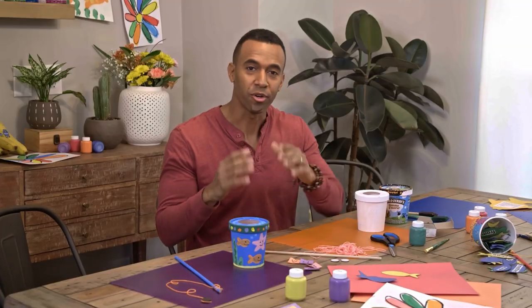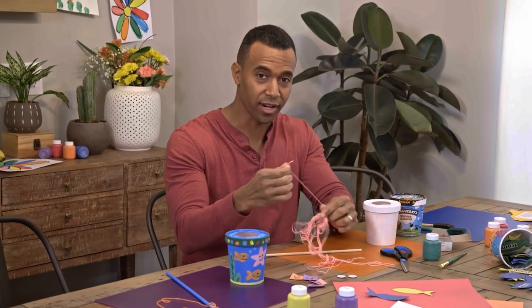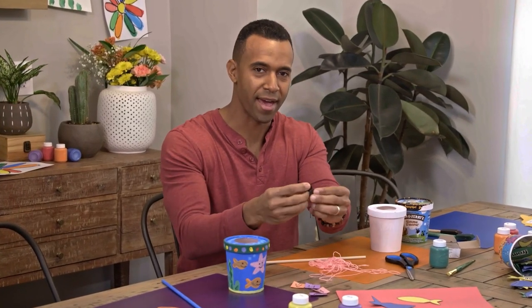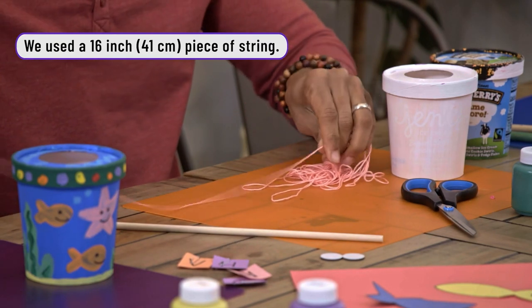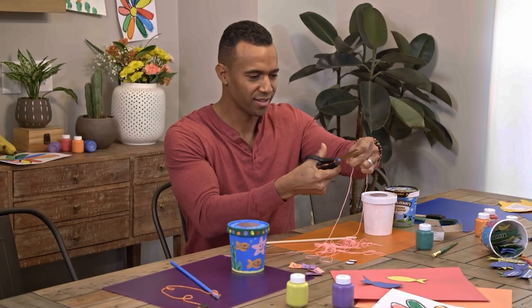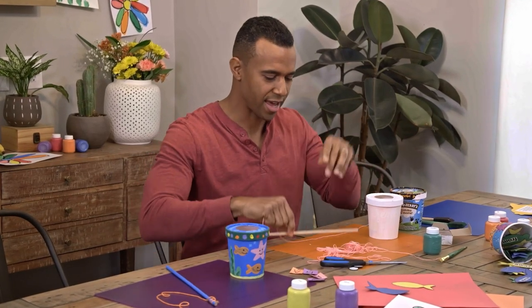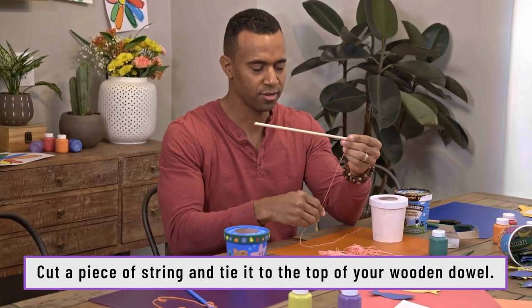The next step is creating the fishing pole. To create our fishing pole, we're going to need a wooden dowel, some string, and some sticky back magnets. I'm going to take this string here, too long, too short, depending on the size of your learner and the size of your fish bowl. Let's get this much string. You will tie a knot or two to connect that to your dowel.